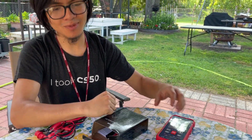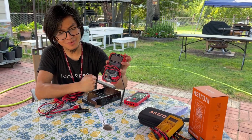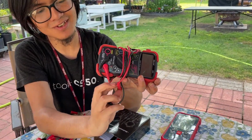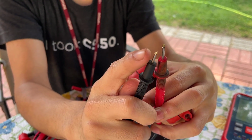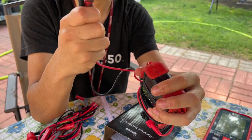And two, to replace the leads on this multimeter, which as you can see, when my dad was working on a 400 volt transformer, blew up. So we got to replace these probes.